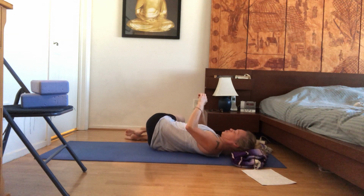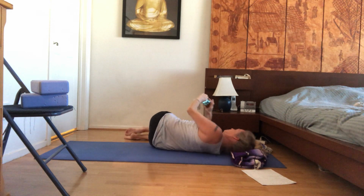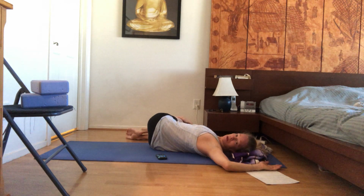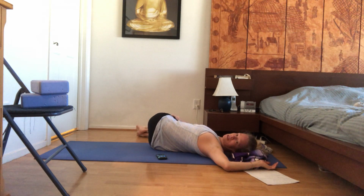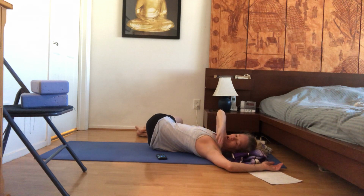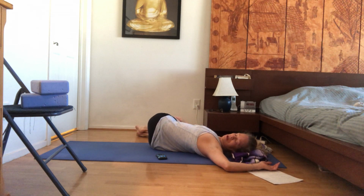And we're gonna stay in the twist for 2 minutes. Use your exhalation to let go of your hips, let go of your belly, and use your exhalation to let go of your left chest, shoulder, and arm. And notice your head, notice your cervical spine, your neck.